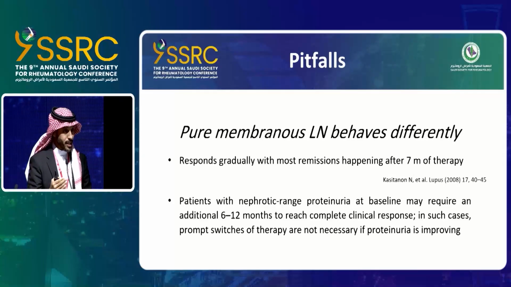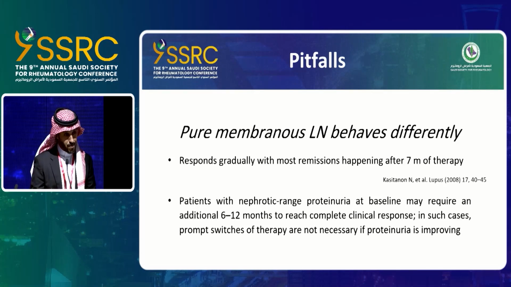They stated clearly that we may need an additional 6 to 12 months over the previous 6 to 12 months in order to reevaluate and assess the patients. Why? Because we sometimes see complete response after 12 months in pure membranous nephropathy, and we may see partial response after 6 months of treatment of membranous nephropathy.